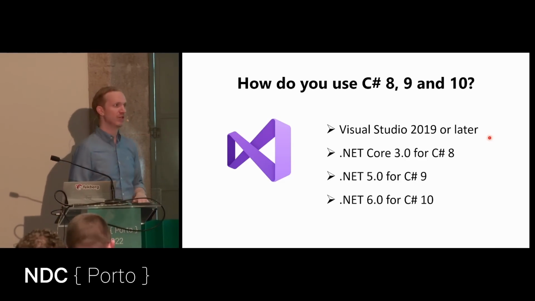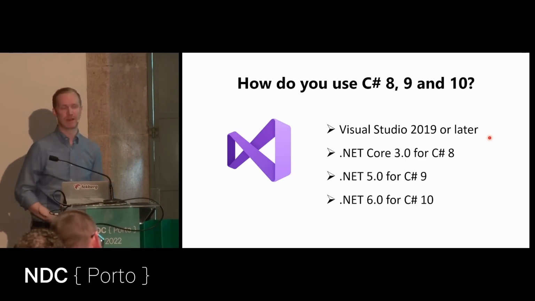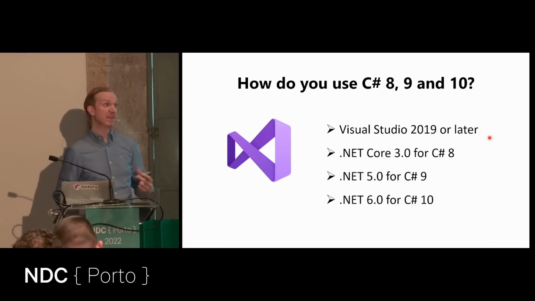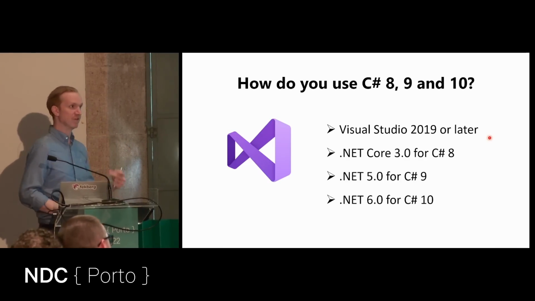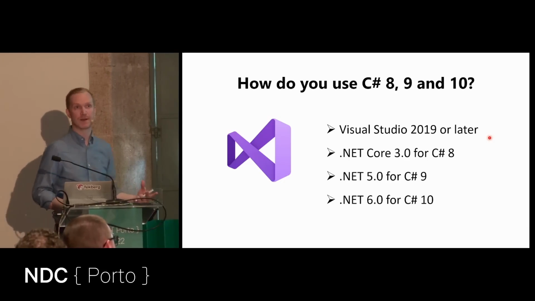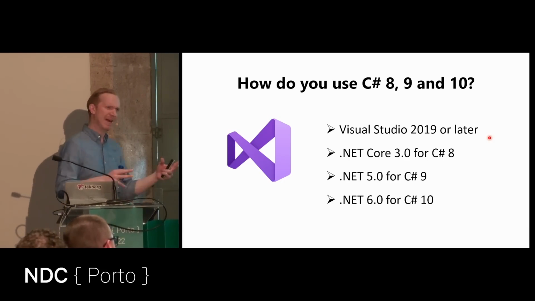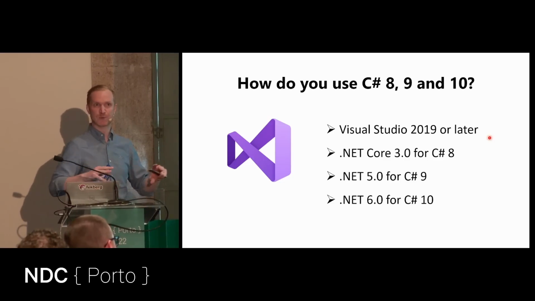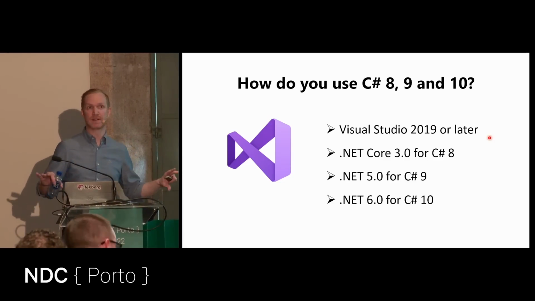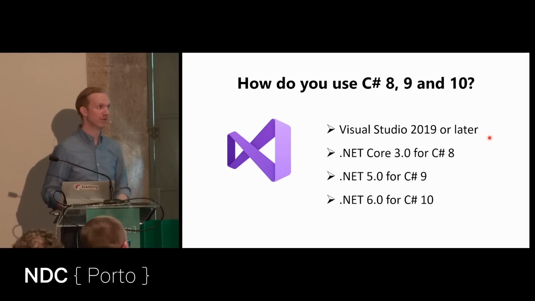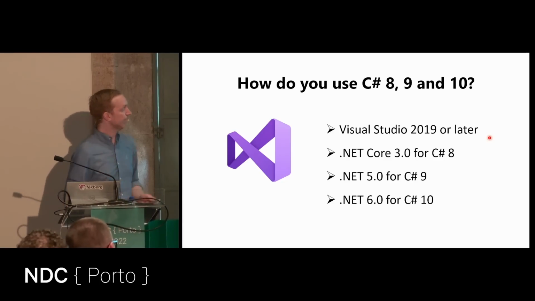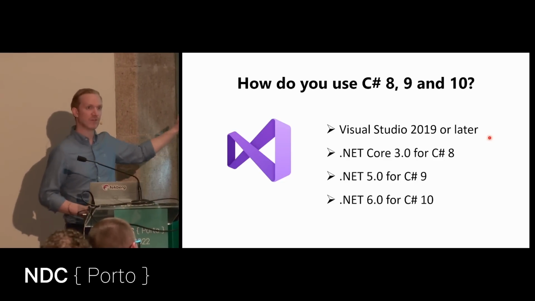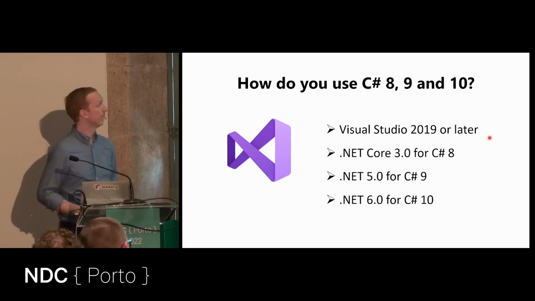This is because they want to be able to do runtime changes for the language as well. That means that they can do even bigger changes to the language that are also tied into changes in the runtime. In the past, that was a little bit more difficult because the teams were, I believe, more separated in the organization, but now that everything's open source, they can just help each other out. That's great. So if we want to use the latest and greatest, always use the latest Visual Studio.